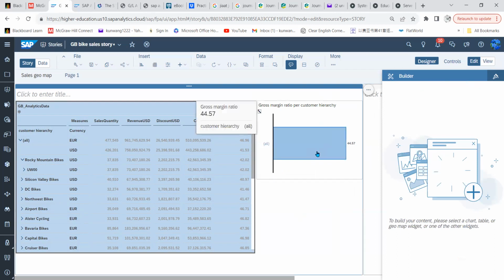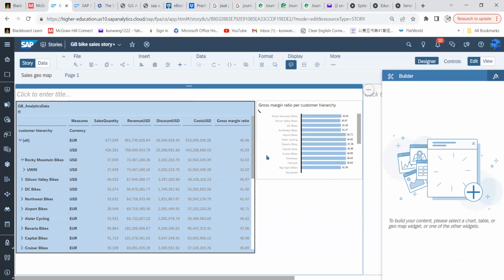So that's basically it, you are done. You can choose, for example, level 2. Now it's almost showing the same things as the table because we are choosing the same level of hierarchy. And the last thing before I close is to add a linked analysis, because you can see this table and chart are representing similar analysis, gross margin or other measures related to the customer hierarchy.